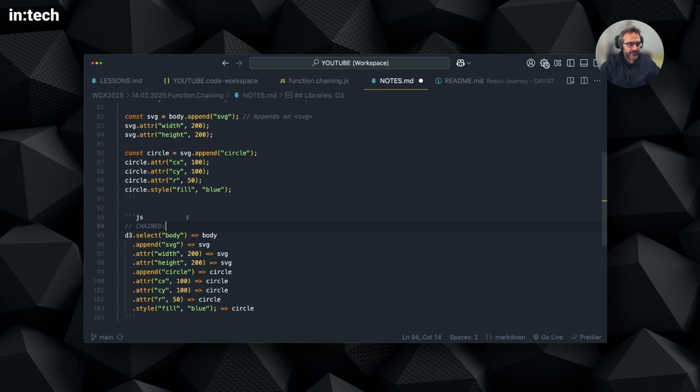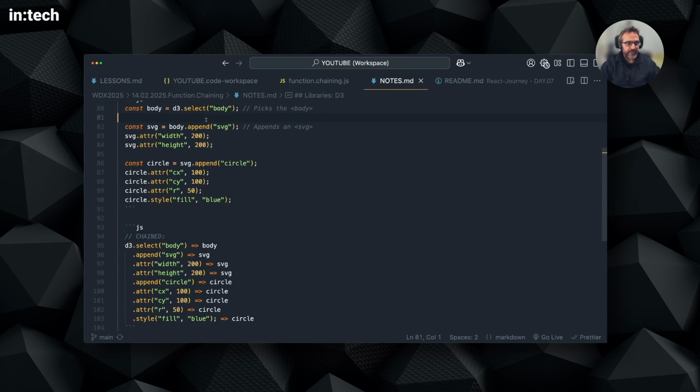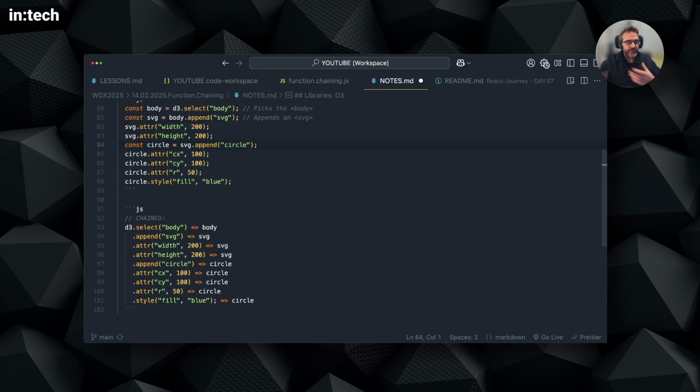So we take all these commands, and instead of using these intermediary variables, we just start by, okay, I have to put some comments here. These are just comments. So no, let me just remove them, just to see the final code. This was supposed to be some comments.